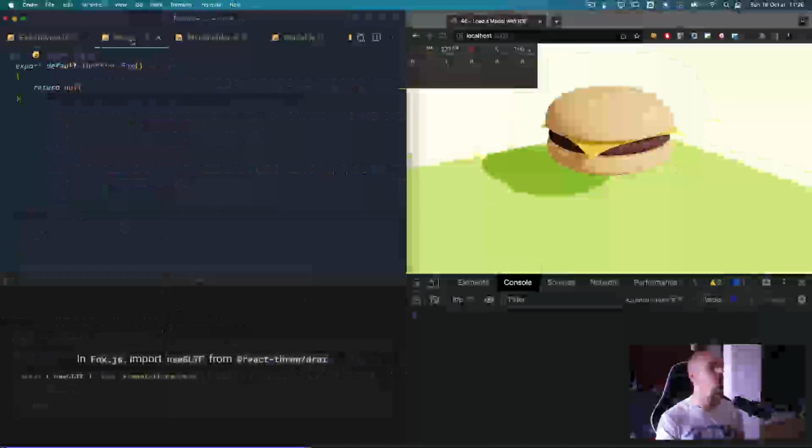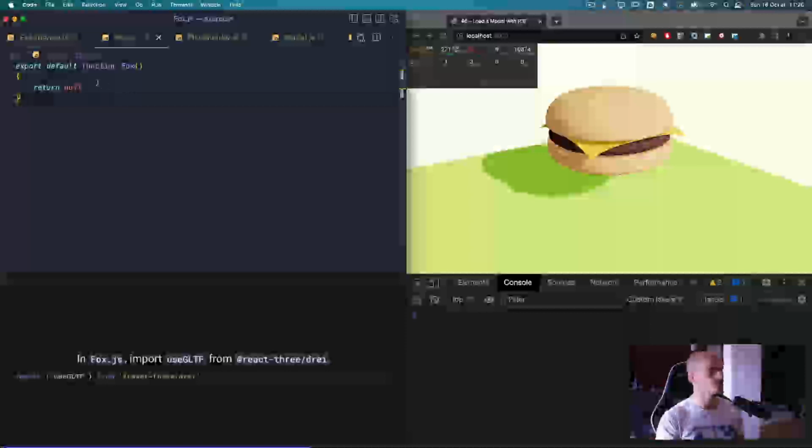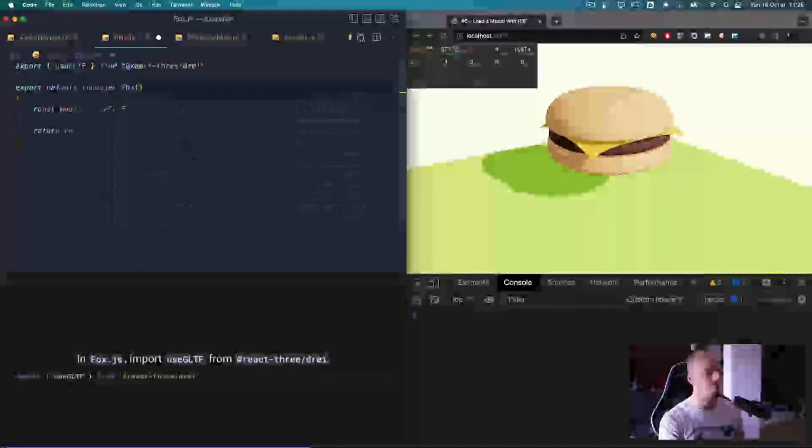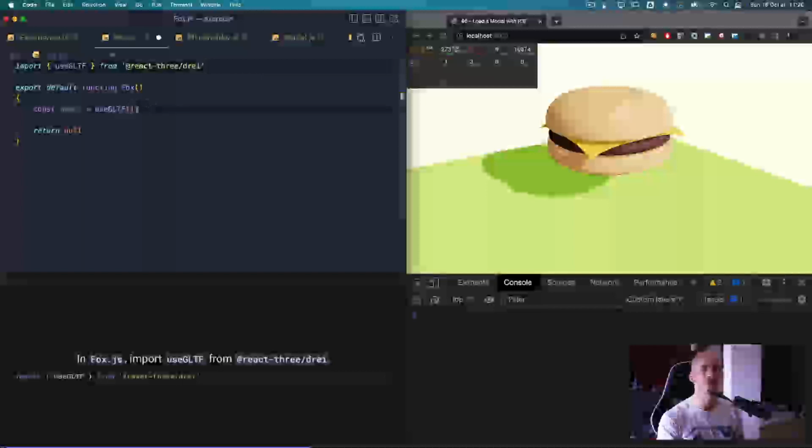Next, we need to load the model. So in here, we're going to use useGLTF, and I'm going to try to auto-import it. Let's see if it's working. So I'm going to do model equal useGLTF, and yes, it's working. All right, but for the import, I'm not a big fan of double quotes like this. I'm going to use single quotes, and then I'm going to provide the path in the useGLTF. Make sure the import worked. Maybe for you it didn't work.